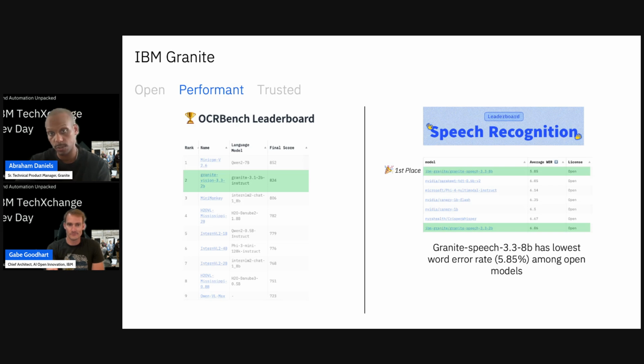And our speech recognition model, or ASR model, actually came number one in the ASR leaderboard, which focuses on word error rate. So when you transcribe audio to text, what is the error rate in that text? We were at, I believe, 5.8, can't really see the text, but what was phenomenal, again, is not only were we first place, but as you can see, we also took the sixth or seventh place on the board too. So I think this is just a huge commitment from the multimodal teams in driving performance. And we're really excited to see what kind of performance we can get with 4.0.